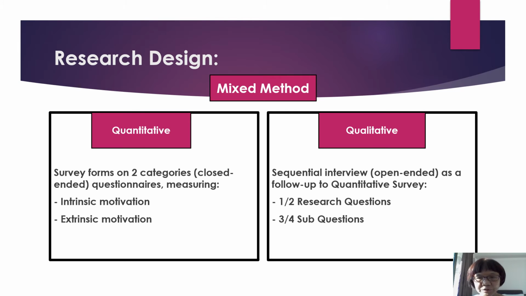The research design will be mixed mode that will constitute both quantitative as well as qualitative research. For the quantitative research, survey forms on 2 categories of close-ended questionnaires will be extended to the students to measure their intrinsic as well as extrinsic motivation. For the qualitative research, a sequential interview of open-ended questions will be as a follow-up to the quantitative survey. This will constitute 1 or 2 research questions and 3 to 4 sub-questions.